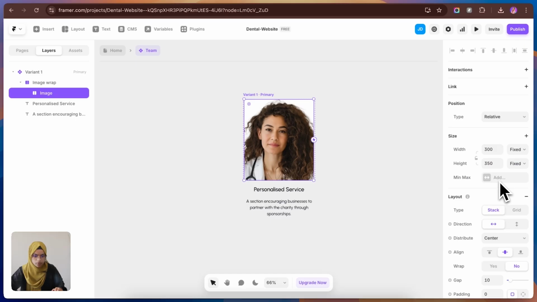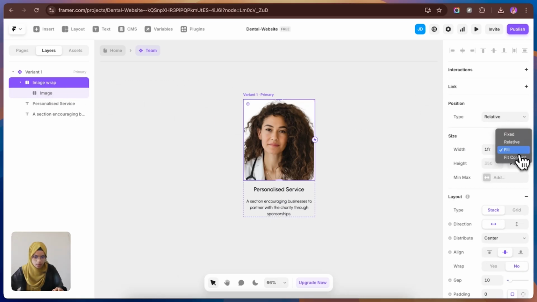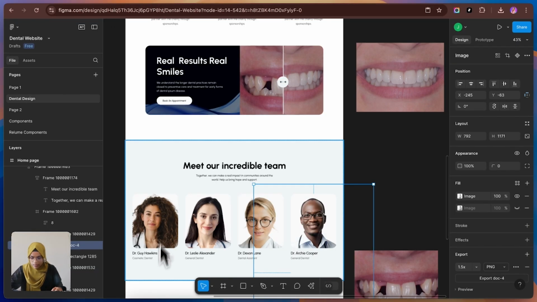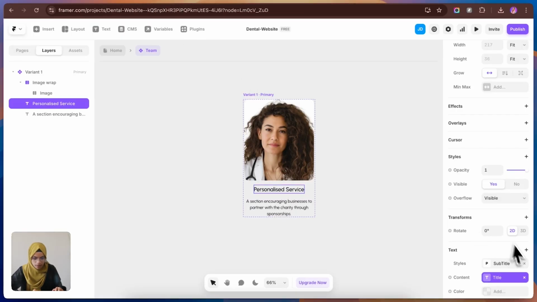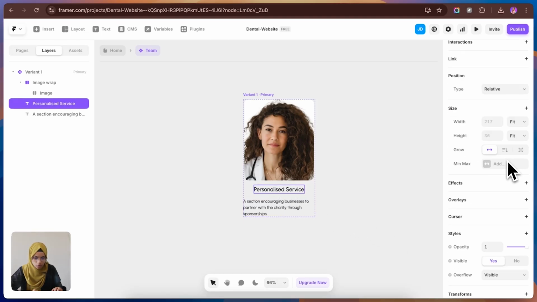Okay, and then for this image wrap, let's make it fit. Okay, so that we have created this one. It's in a left alignment, so let's make that also. Let's make it left. Make this one fill instead of fit content.